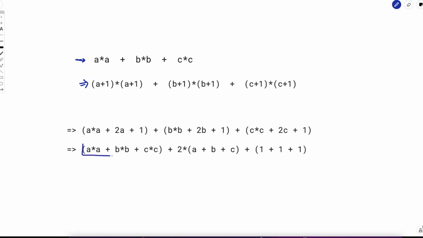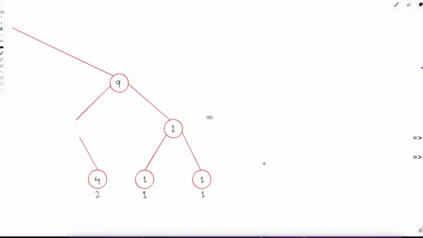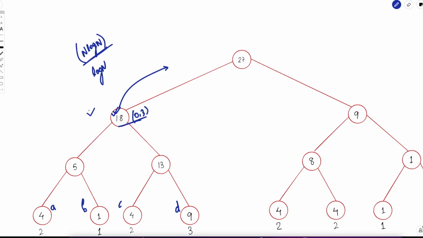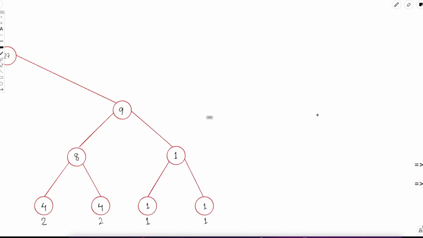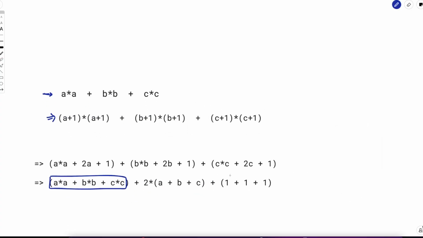Now see, you already know the value of this, right? You have this stored here in the current node. So this you already know. This is constant. You can actually figure this out. What will be the value here? This will simply be the number of children, right? So number of terms, which is equal to number of children. This you already know. The value of this would be r minus l plus 1, right? Now what's left? This is left.